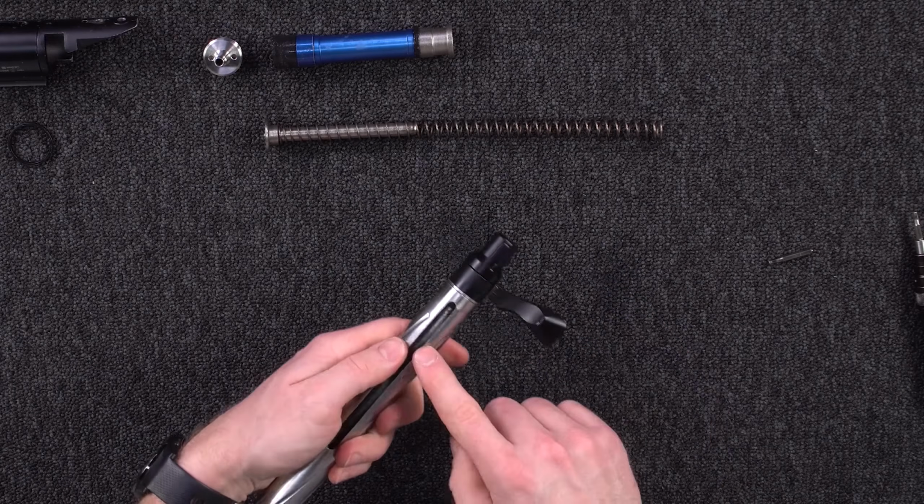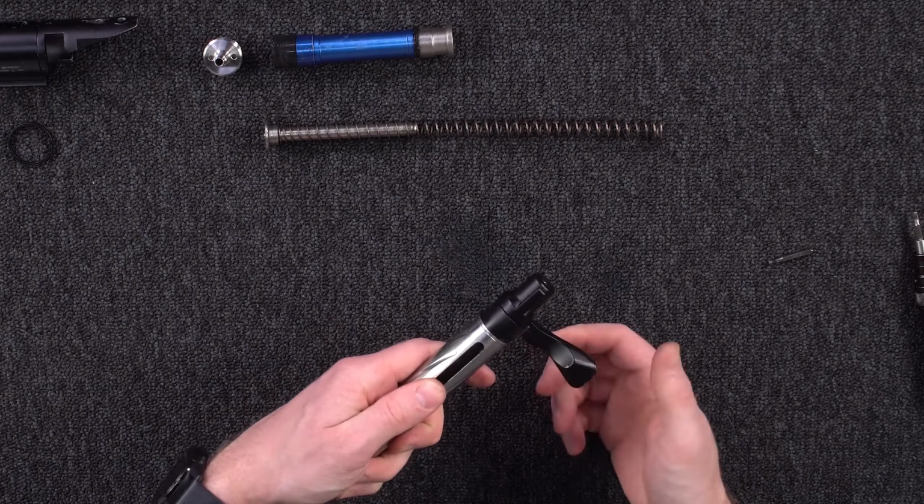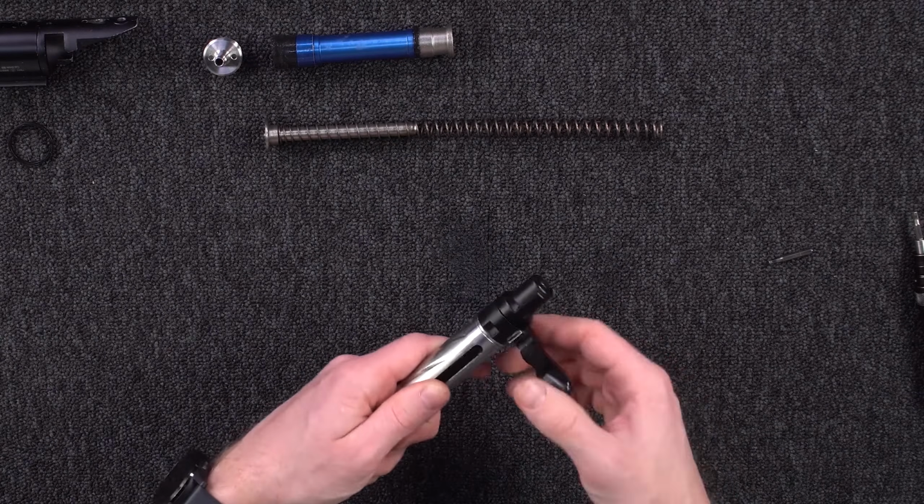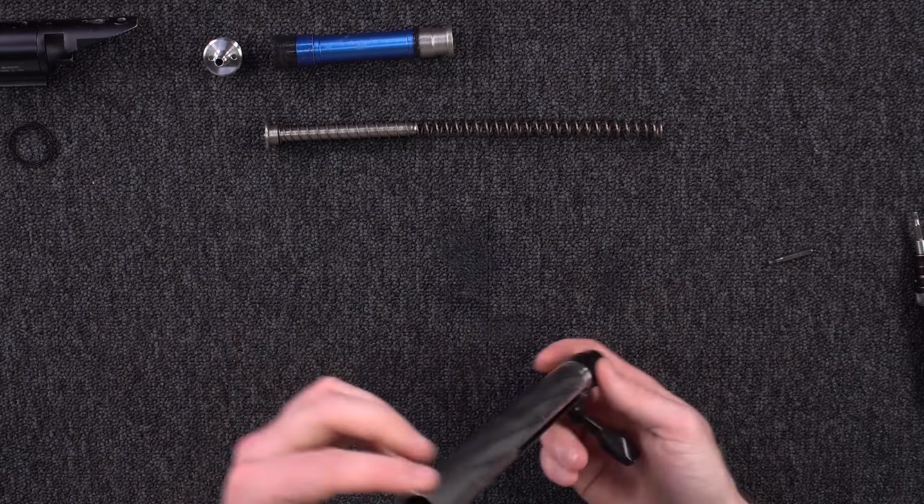To check if it works, have this facing you, and you should be able to operate this bolt handle. It should click in place. This looks perfect to me.